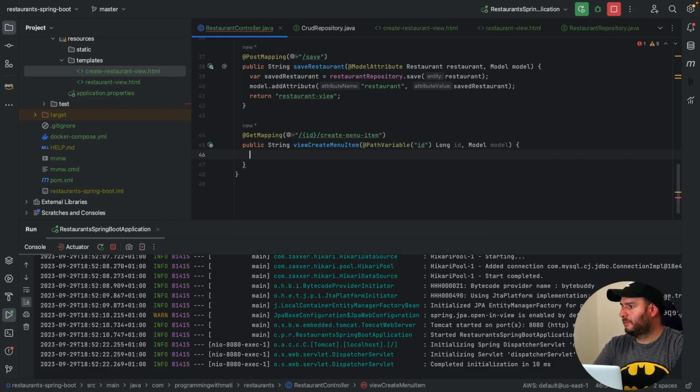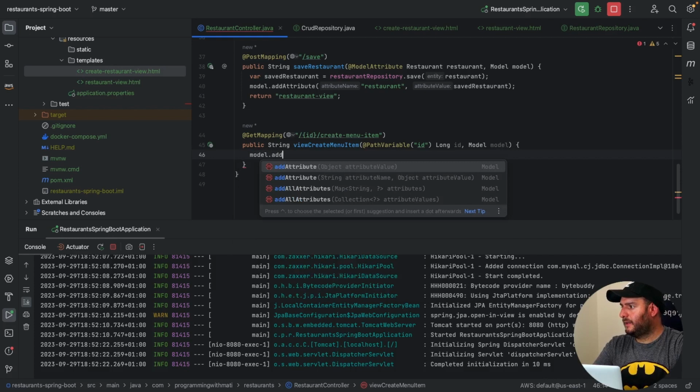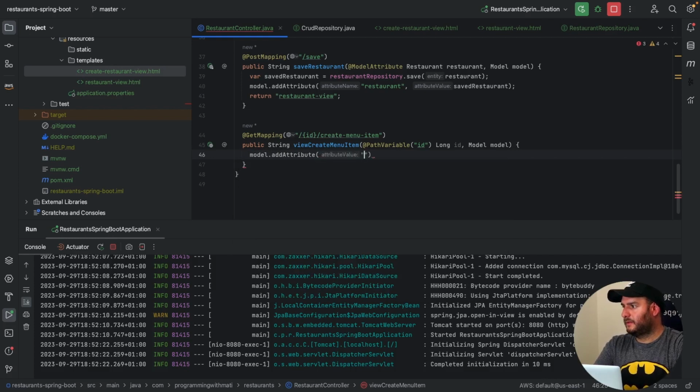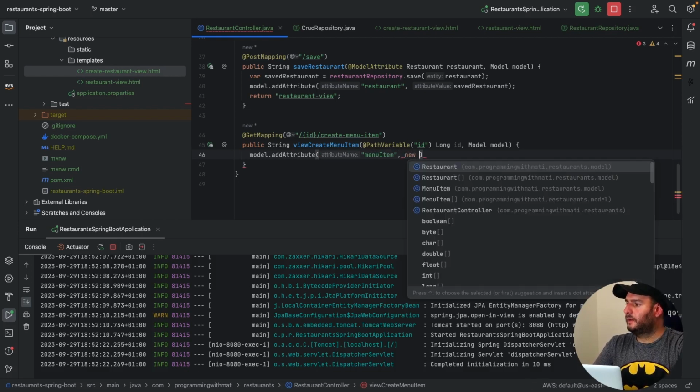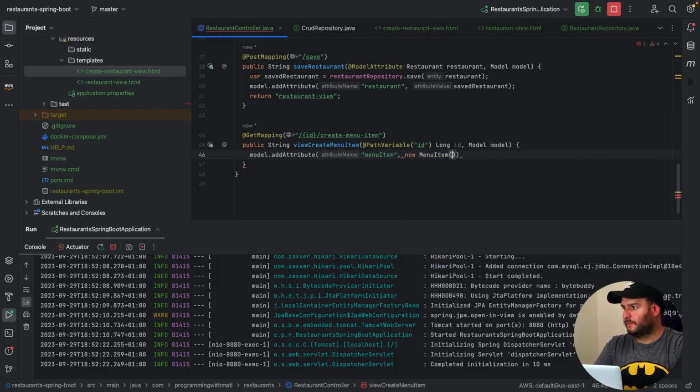I'm going to be saying model add attribute and menu item, and I'm going to create a new menu item.